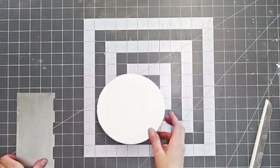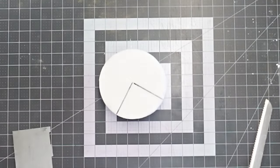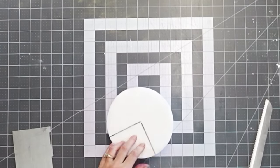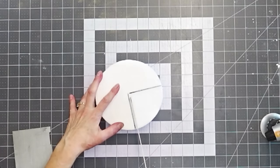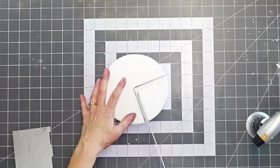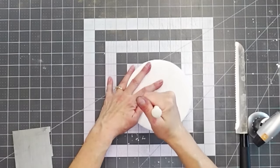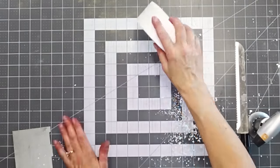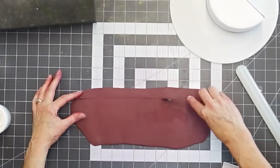I brought back my foam — the hot glue has cooled. I'm using a right-angle tool to mark out what part I want to cut off, and I'm using a serrated knife that I heat up with my blowtorch. That helps to melt the foam rather than making a huge mess. There are tools out there specifically for cutting foam, but I don't have one. A wet paper towel is the easiest way to clean up the little foam bits.